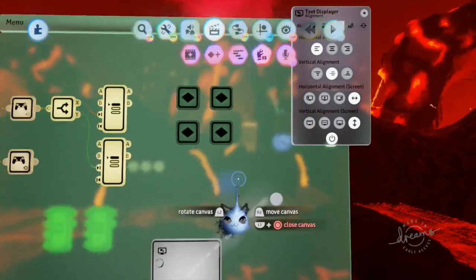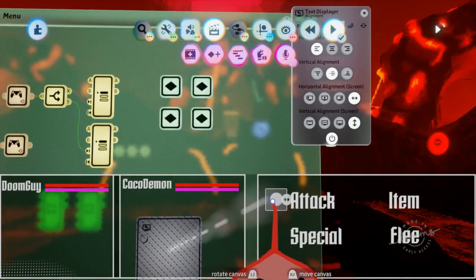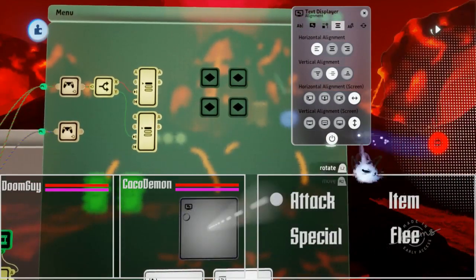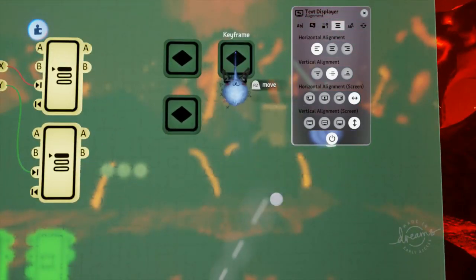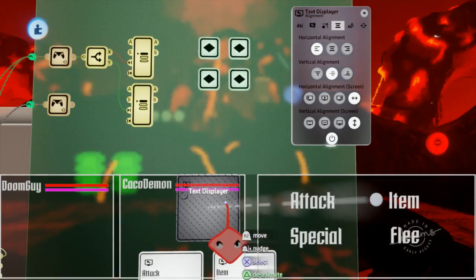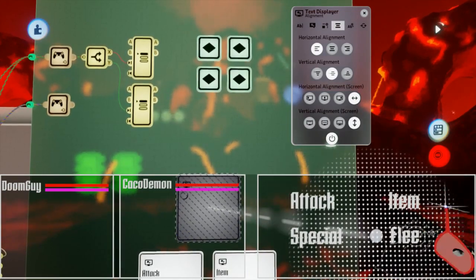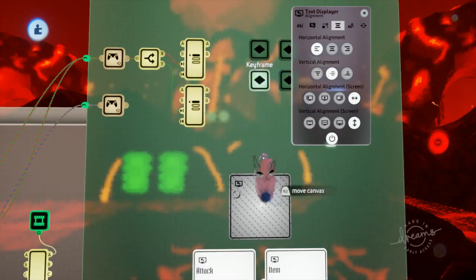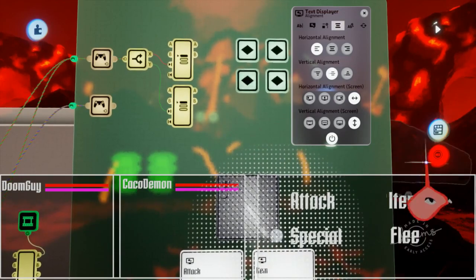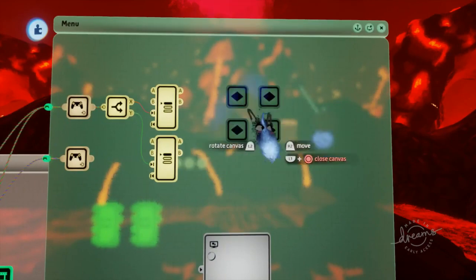And then I'm going to do the other keyframes. So we have the upper left, now we want upper right. Then I'm actually going to delete that keyframe in the lower right, because we can use the upper right one better for that. And we're going to move it down next to flee. And then of course the lower left keyframe. There we go.